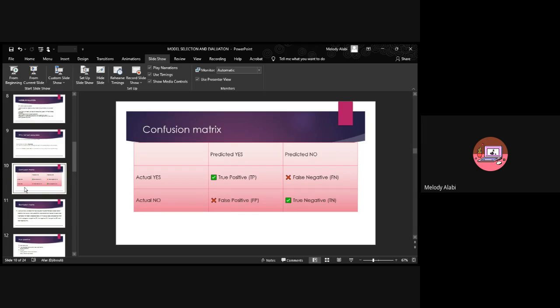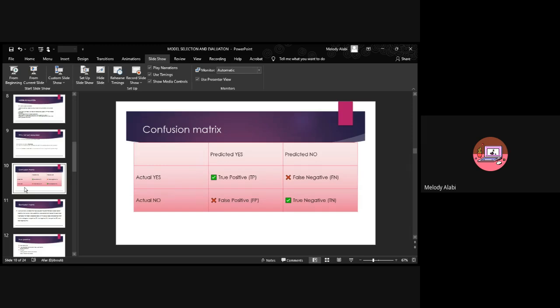Let me go back again. If my model predicted no, based on this classification, based on these features, and the actual label we're expecting is maybe a female and it predicted a male, that is already a false negative.